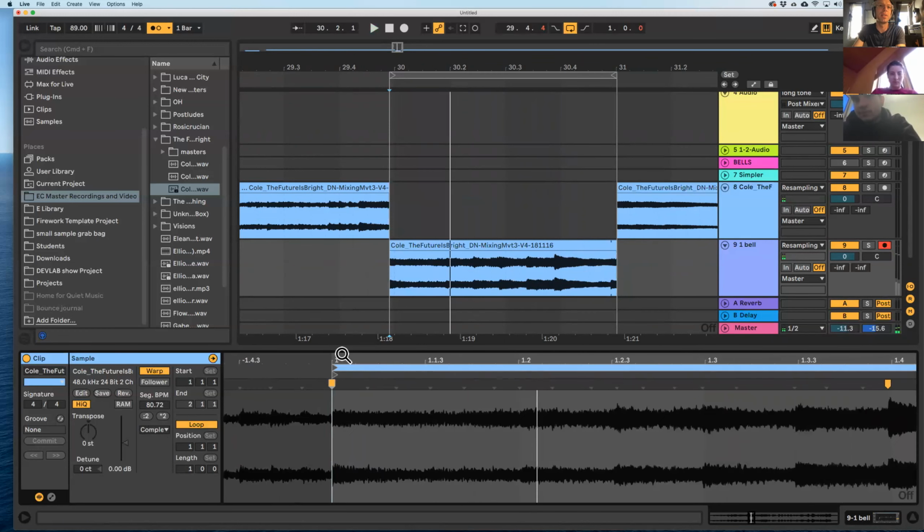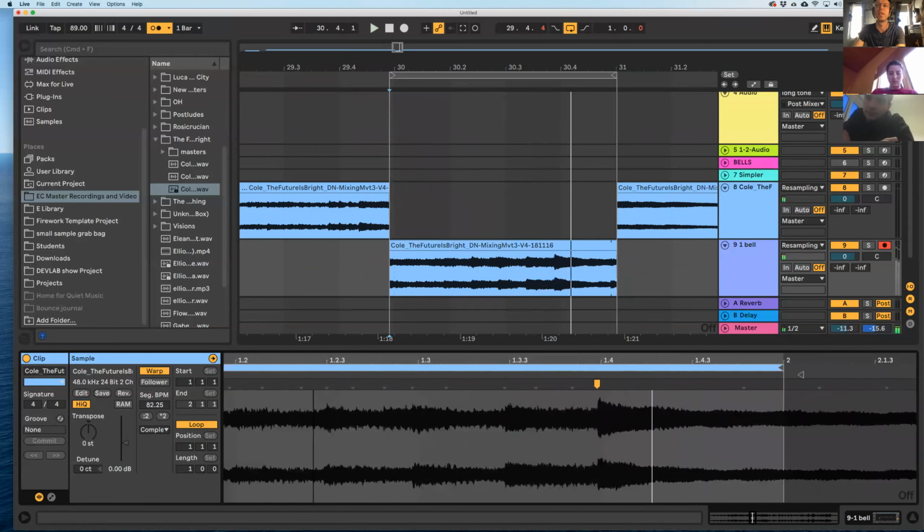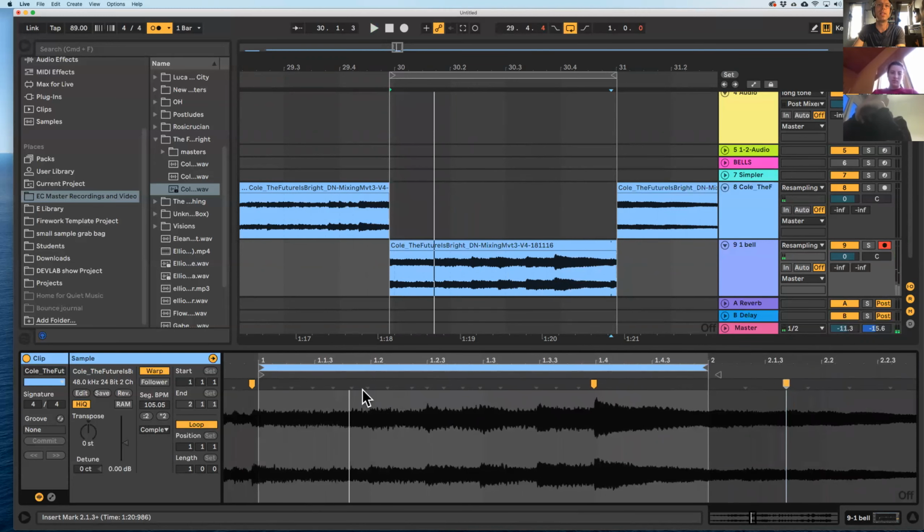I'm getting a little more at the beginning than I want. So you'll just play with these warp markers. Try to use as few of them as possible to get your thing lined up with the meter that you want.